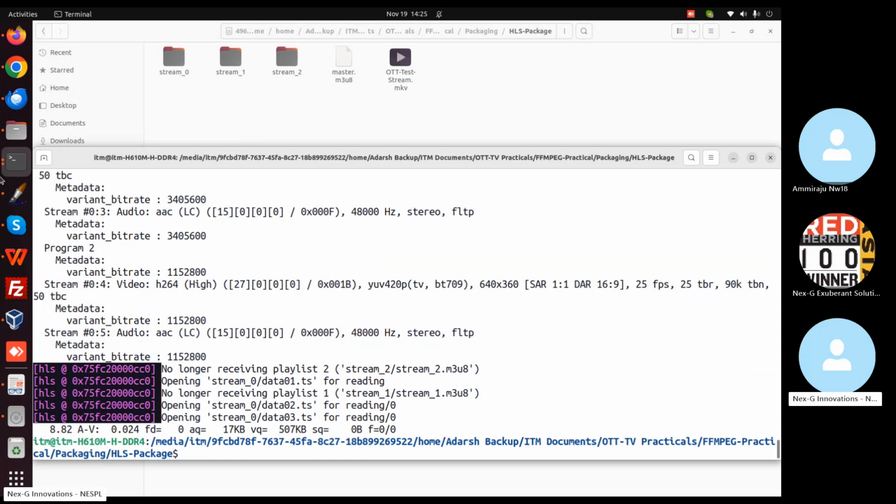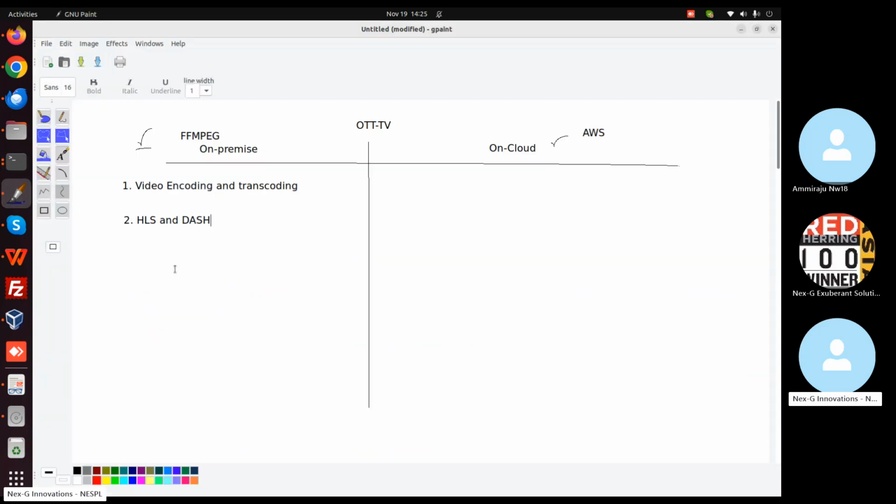At any point of time, sometimes we do ad insertion. Suppose you have to put a certain image or video overlapping on an existing video, like whatever video I'm having here.